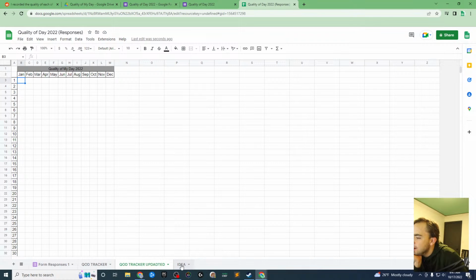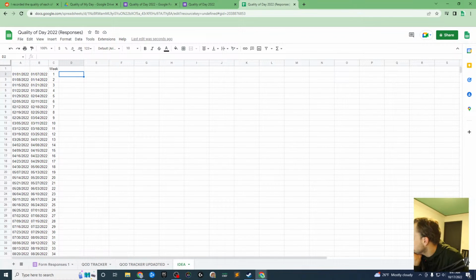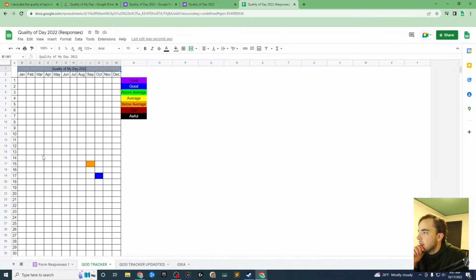So what I need to do is I need to change... I just needed this to be a date. How do I make that a date and then also do this quality of day stuff? What am I missing here? I'm missing something, but I think I can figure it out. I just got to figure out what I'm missing.